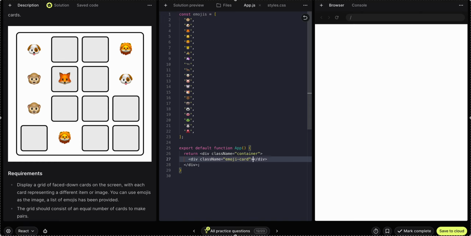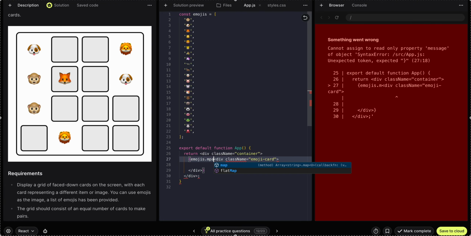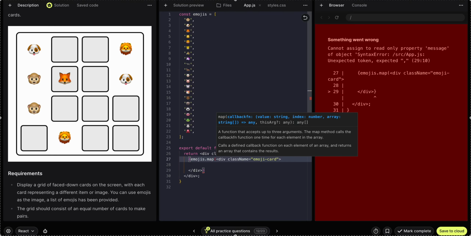This will be the emoji card, so that here we will have an emoji. So let's just map emojis map.